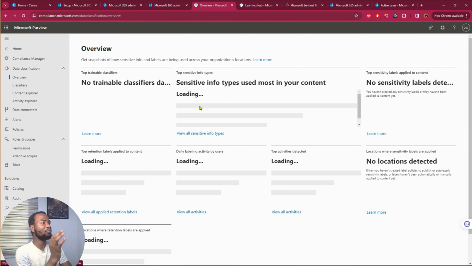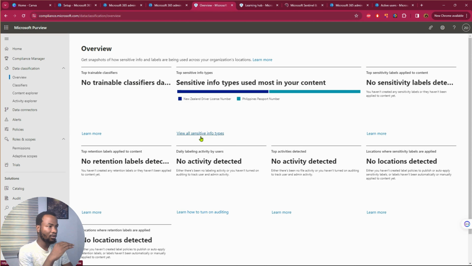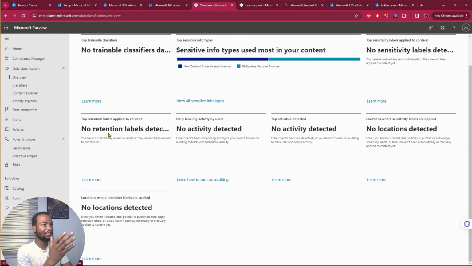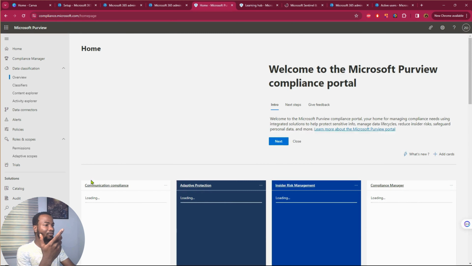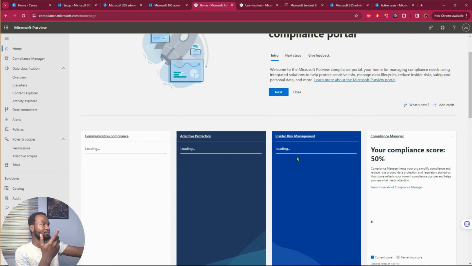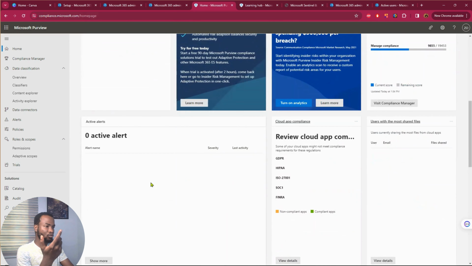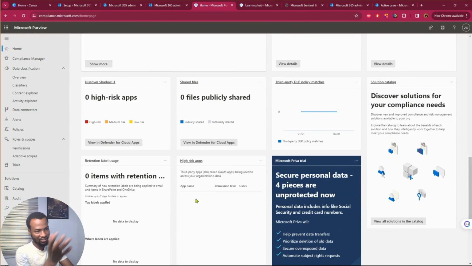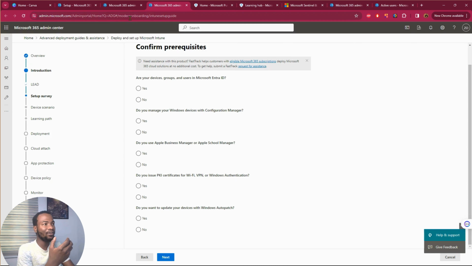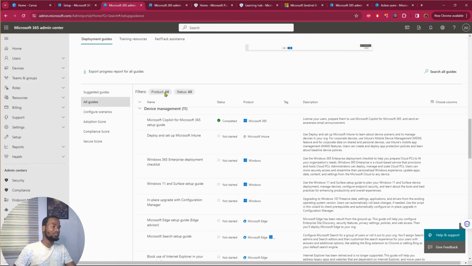So this is an overview of data classification, right? And you can see each of them, as probably you don't understand anything that's been listed there. You have the learn more, view of sensitive information types, learn more, learn more. Even though you don't understand it, you can easily just click on it and you'll be able to read, and it takes you to another page, right? Welcome to the Microsoft Purview Compliance Portal, and you'll be able to learn more about each of the features within the Compliance Admin Center, right? So you can see this is very great stuff, right? Which is great and all of that.